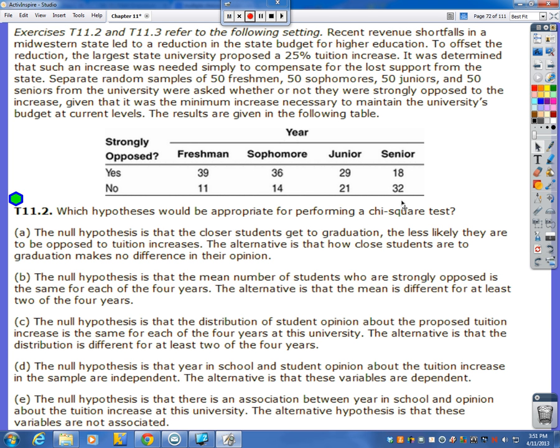Now, obviously, this is not a goodness of fit test because we have a two-way table here. Now, we either have a test of homogeneity or a test of association. The thing that stands out to me is this: separate random samples. We have control over how many people go in each of our groups. And that specifically follows a test of homogeneity. Now, I mentioned in class that usually with tests of homogeneity, you're doing some sort of experiment. In this case, this is one of those cases where they're not really doing an experiment here.